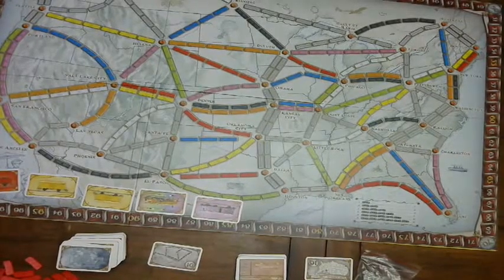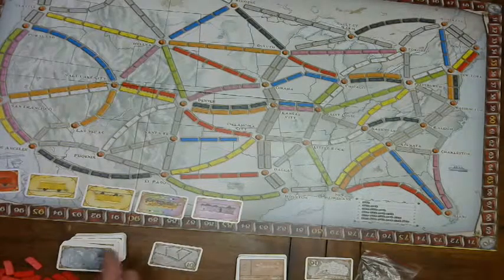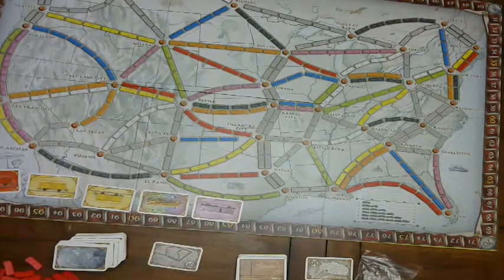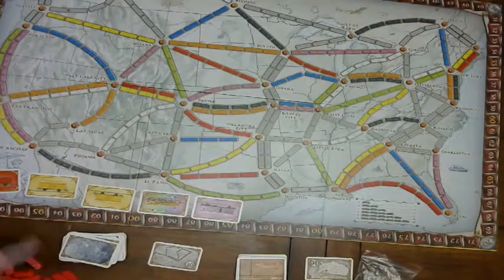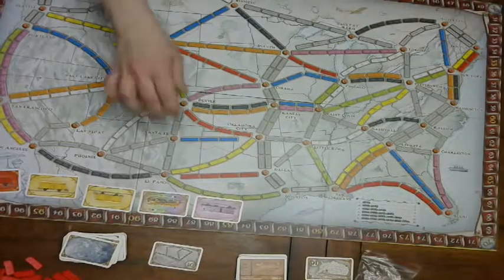Oh, I grabbed the locomotive. Yeah, no. You can draw one off the board, or you can draw one randomly. You're only allowed to get one of those that are face up. Alright, you either can play your card or draw.